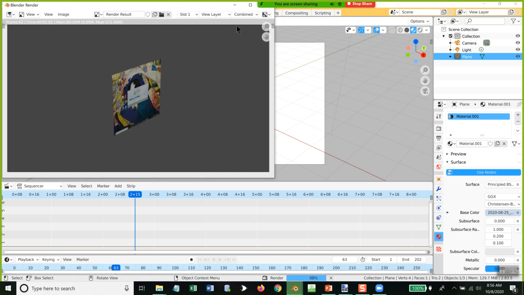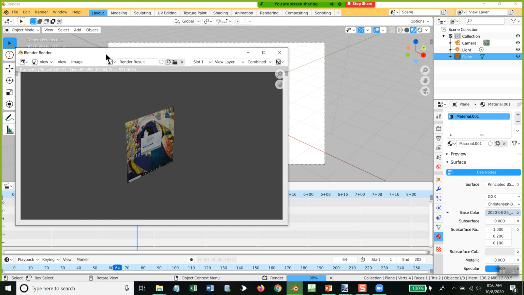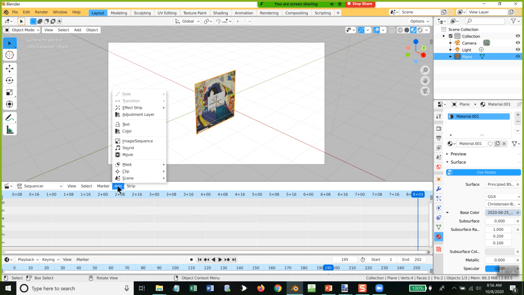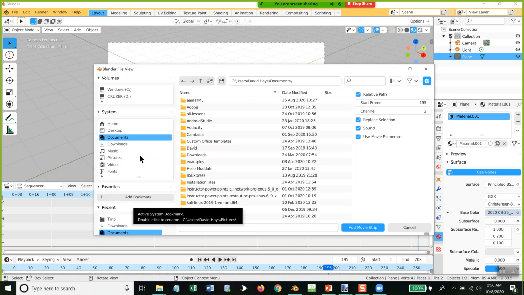My thoughts on it are, and I didn't get a chance to play with that this morning, that you not only have it here, but you also come over here and you add that into the video sequencer. The video sequencer should give us the sound.